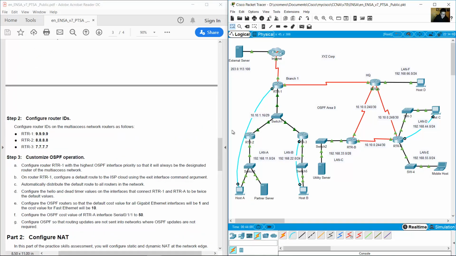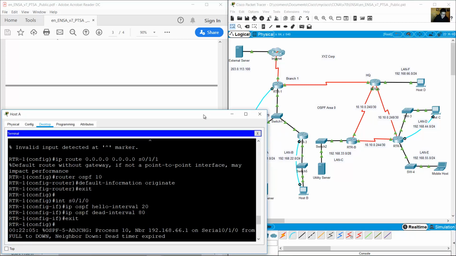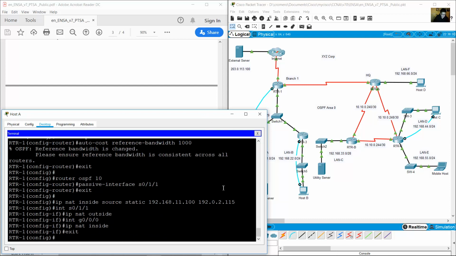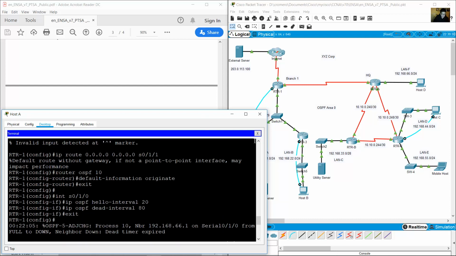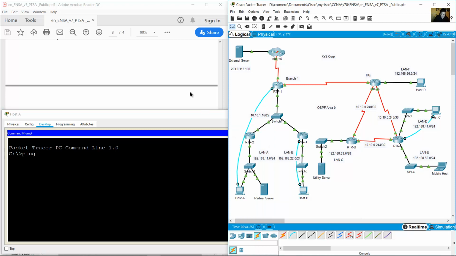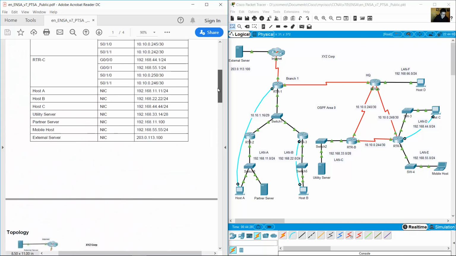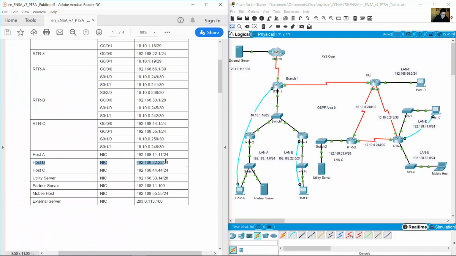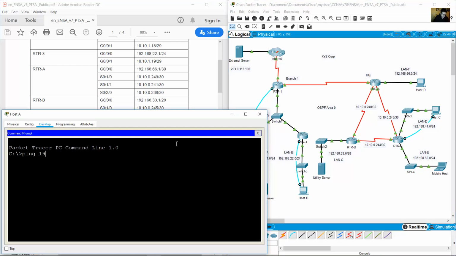Okay, and now verify OSPF configuration from host A, for example. Close the terminal, open command prompt, and ping host B. The IP address of host B, the name may vary, but is this host 2222? 192.168.22.22.